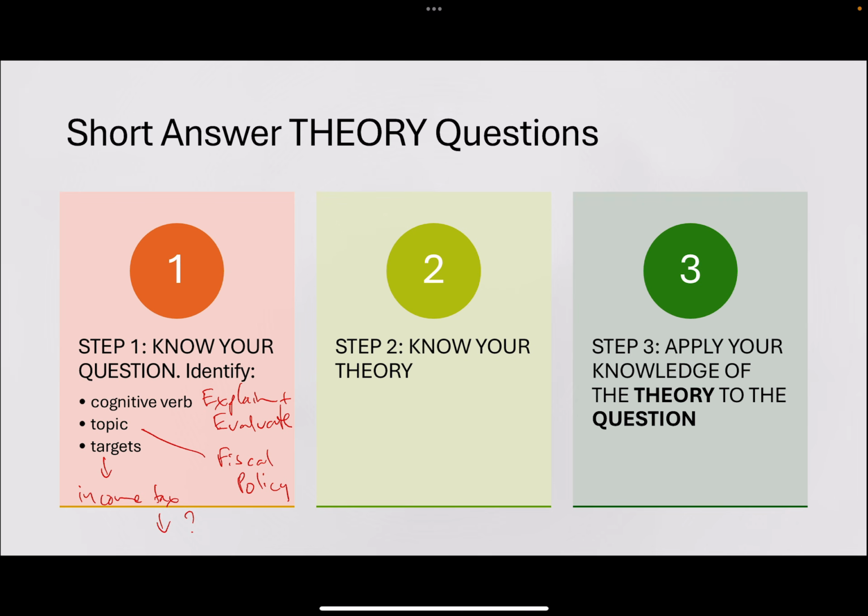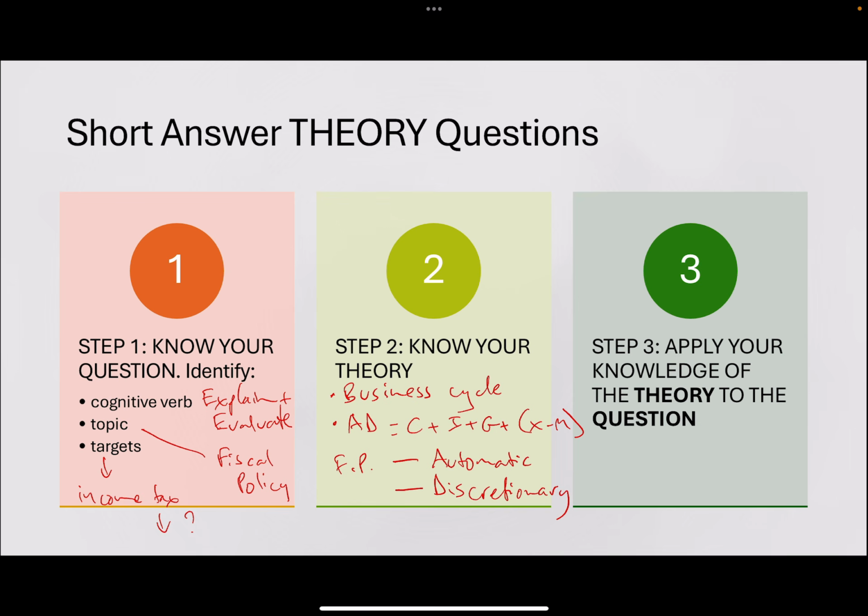So step two, we've got to start to know our theory here. Let's think about what theory we would want to know. We'd want to be really clear on our business or economic cycle theory, the 4 phases of the business cycle. Once again, we'd probably want to be thinking about our aggregate demand formula. When the economy is expanding, what changes do we see occur in our aggregate demand formula? And also, we'd probably want to be thinking about our fiscal policy, FP to shorten that, in terms of the automatic nature of fiscal policy, as well as the discretionary nature of fiscal policy.